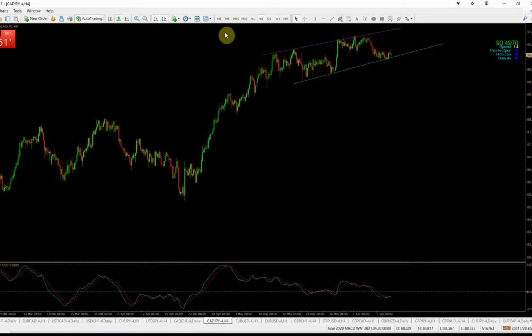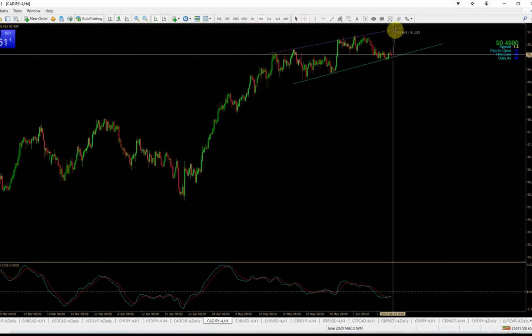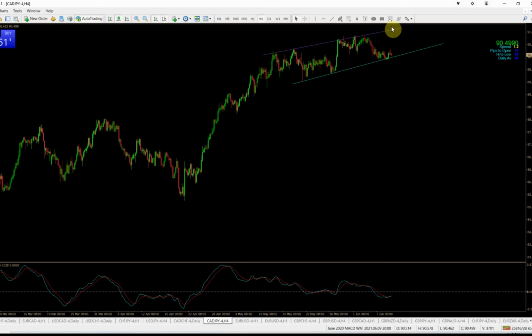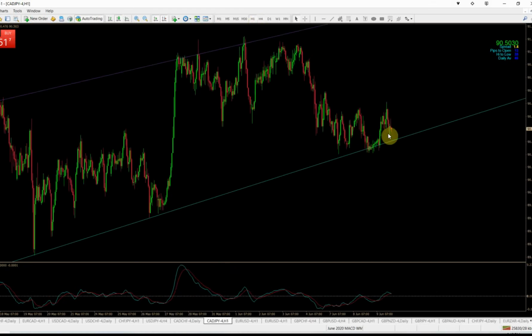So my bias on the CAD yen is to the upside, at the very least back up to this upper trend line, 80 or so pips away, and then we'll see what it looks like when it hits here. But either way, I think we'll see some kind of reversal, whether it's a big Wolfe wave reversal with a big pullback, or whether we come back down and have one of those moves like we saw in the Swiss yen. But either way, my bias is up, so I will be looking for some bullish action on the hourly chart, and we kind of had it today, and then we pulled back in the afternoon session, which is not unusual.